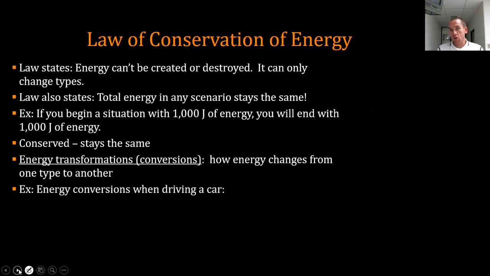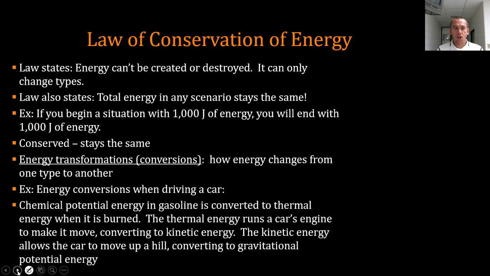When you're driving a car, you put gasoline into your car, which has chemical potential energy in it. It's burned, which converts it to thermal energy. The thermal energy makes the car's engine go, which makes it kinetic energy. And then the kinetic energy could power the car up the hill, which would give the car gravitational potential energy. None of that energy was created. The chemical potential energy that we started with in the fuel was ultimately converted through several steps into gravitational potential energy. And if we measured all the different forms of energy that we had and all the different places it went, we would see that the total amount of energy did not change.